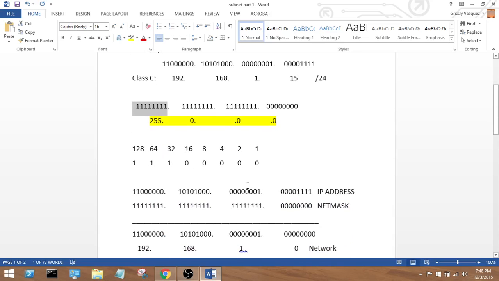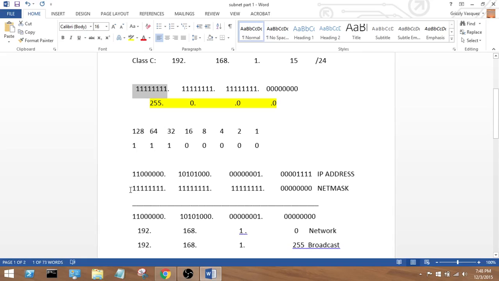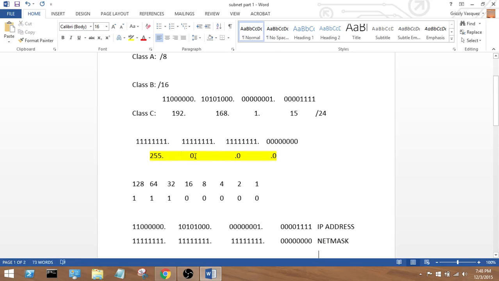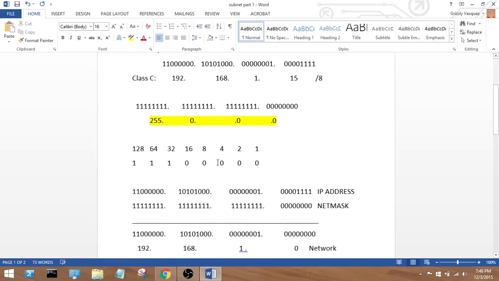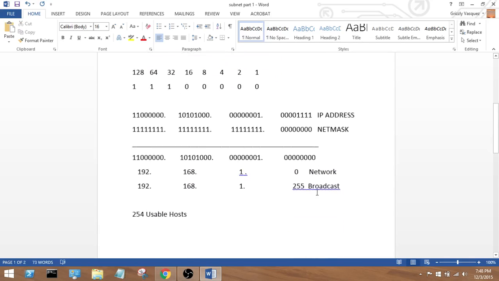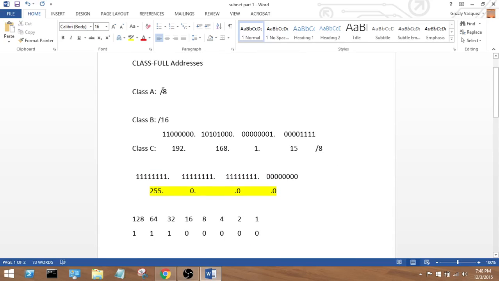So it's easy to figure out. You're going to see that all of these are true, and no matter what the address is after this, everything else is going to be false, because they're all going to be zeros after this, right? From here to here, it's going to be all zeros. So let's pretend this was a /8, you could tell them the network address is going to be 192.0.0.0. Because we just did the ANDing, but we did it really fast. There's nothing to think. Okay, and then class A. Sorry, I'm saying class B, but I meant class A because it's a /8.